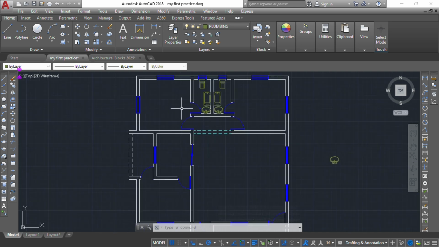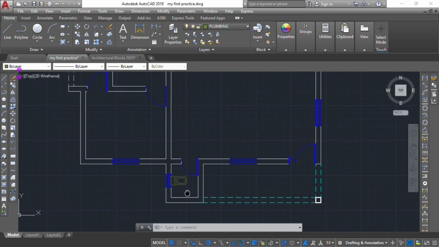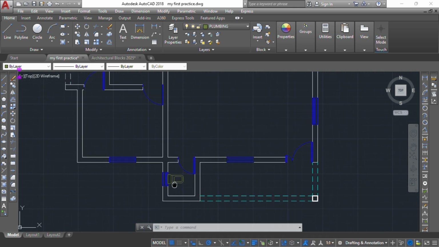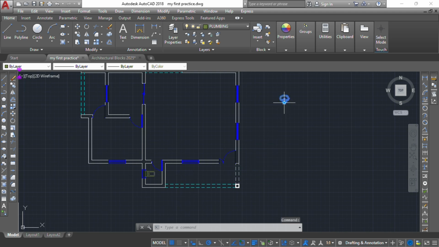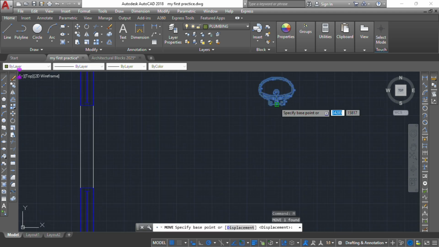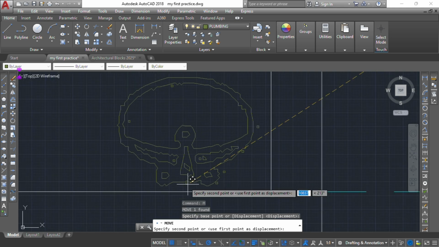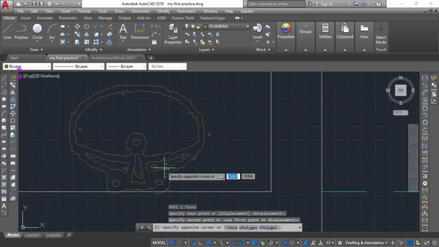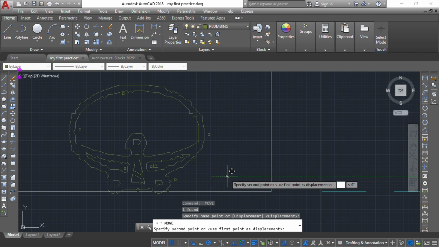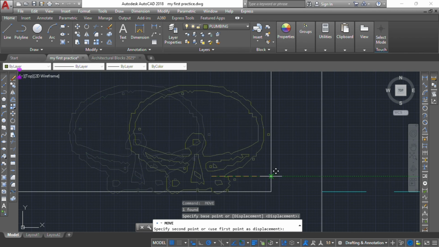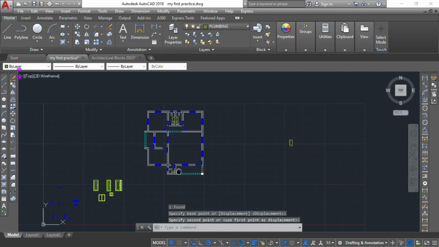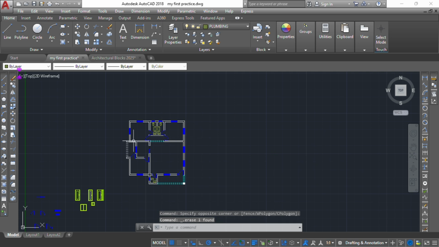Now let us bring in our zinc for this side also. Let's select this and let's move it, right? Let's move it here. Let us just move it closer to the wall. Okay, I think it's okay like this. Let's erase this, we don't need this anymore.